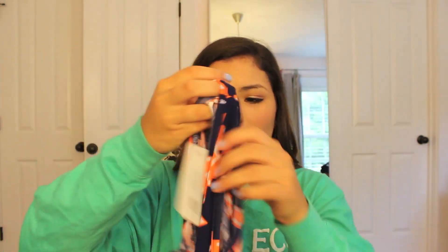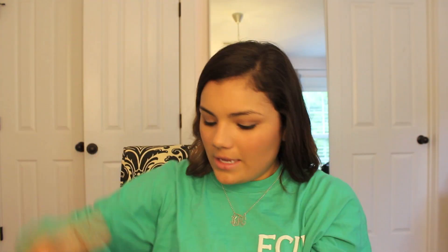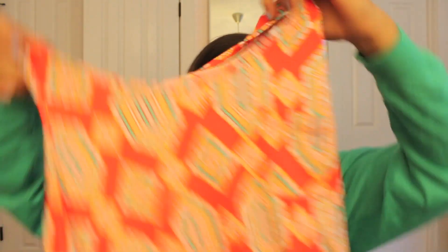The next place I got clothes from is called the Mint Julep Boutique — I'll have it linked below. I was originally shopping on the Red Dress Boutique and then somehow switched to this website and found a bunch of clothes I liked. The first tank top I got is this orange one. Online I thought it was going to be sheer, but I clearly didn't read the description — it's a stretchy material. It's got a cool fun pattern on it and it has a pocket in the front. I also got this one which is the same material just a different style. I don't know why I got two orange shirts — I definitely like the other one better, though.